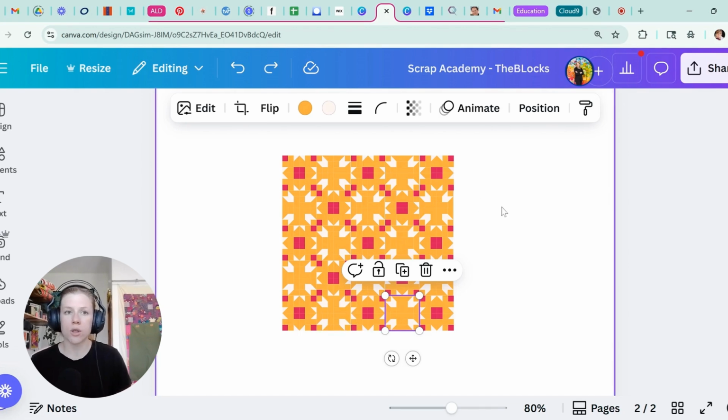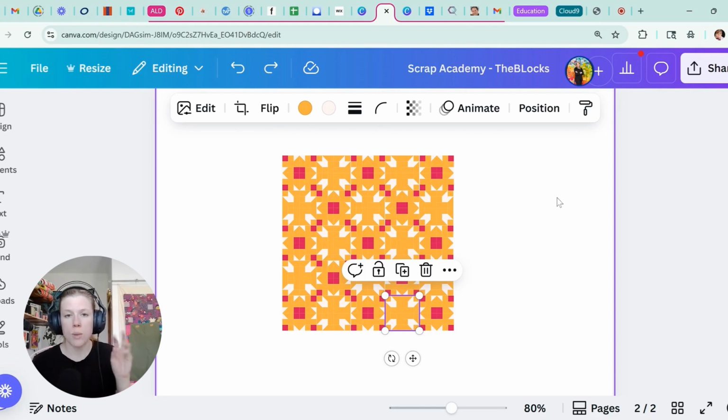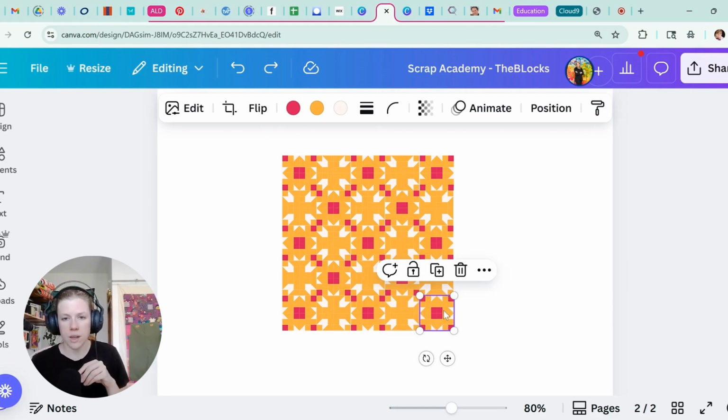And then you're going to go over to your Scrap Academy. You're going to go over to your block vault lesson and find block 16 or whatever it was, and you'll find the cutting instructions in the table for making 12 of those. And then you'll find the cutting instructions for making 13 of each block so that you can make your grid.